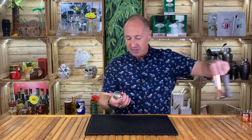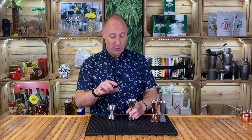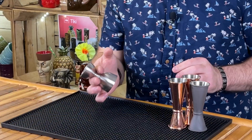I really like this one actually. Again, these all just suffer for me compared to the Mezclar, for lines, you know, you've got so many. The only downfall of this one is it's not a 60 mil jigger, and I think that would be absolutely perfect if that was a 60 mil jigger. But this one's absolutely lovely.